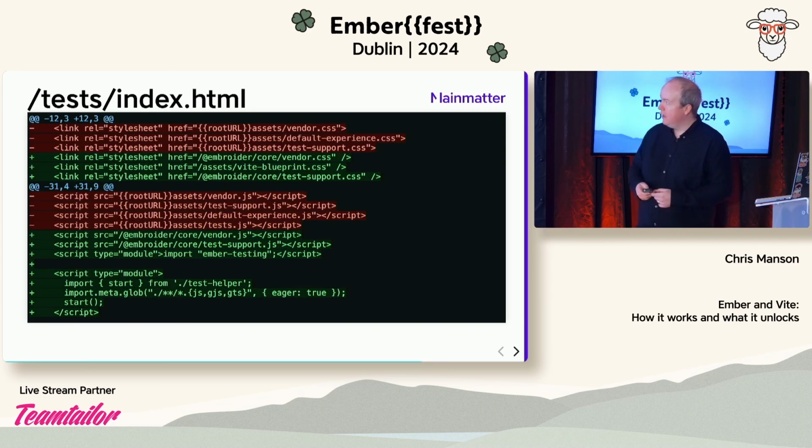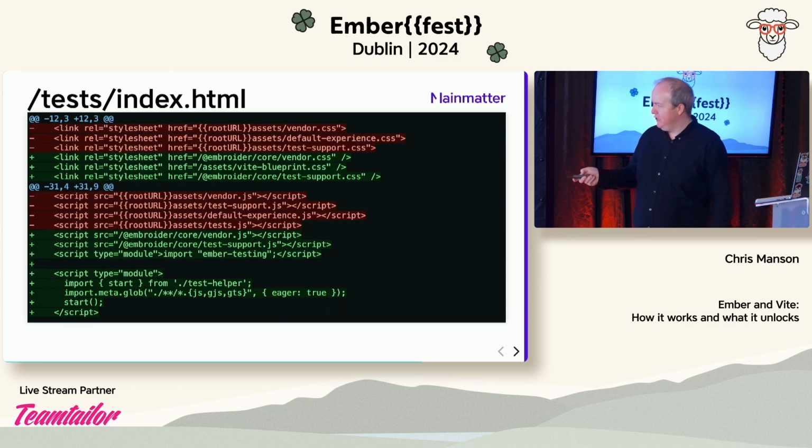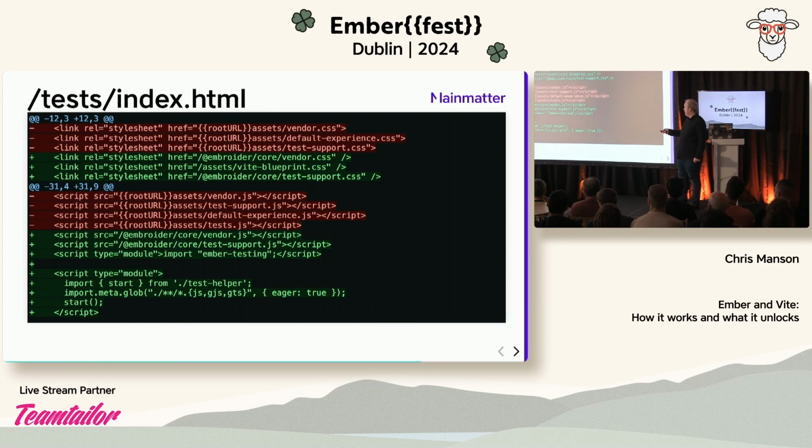So moving on, this one's interesting as well. Similar stuff, this is our test index HTML. There's a bunch of virtual files up here. But the really interesting one is that this is like a test entry point. This test entry point has gone away. We now essentially explode this test entry point straight into script tags in your index HTML. So we import Ember testing, we import a function that will start QUnit, that's essentially QUnit start there, imported from test helper. Then we load all of your test files, and then we start QUnit.